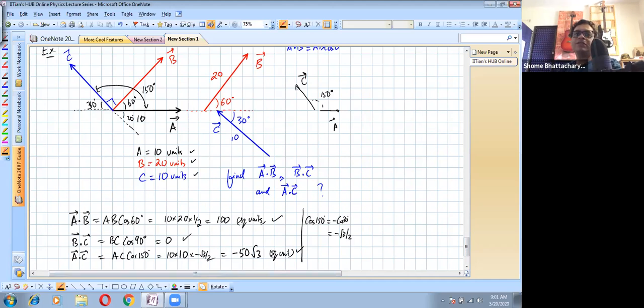So that is why, for example, in a later chapter we'll see work energy theorem. A force can end up doing negative work on a body because the displacement might be making an obtuse angle. A force can also do zero work on a body because the displacement of that body might be perpendicular to the direction along which the force is acting. So if, for example, we are applying a vertical force but the body is moving horizontally, then the work done by that force will be zero because the dot product of force and displacement will be zero. Why? Because the angle between them is 90.